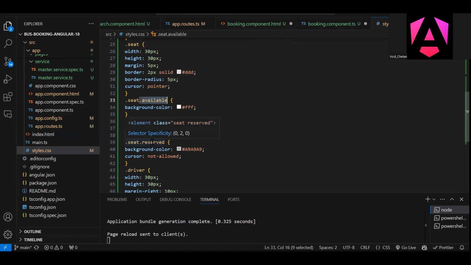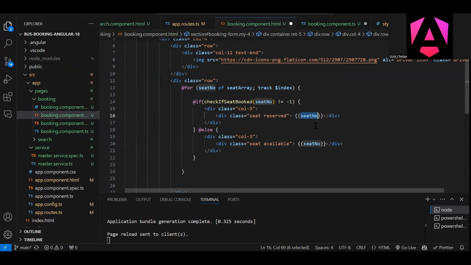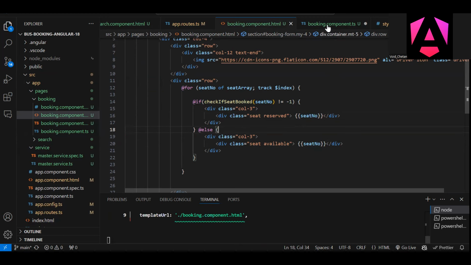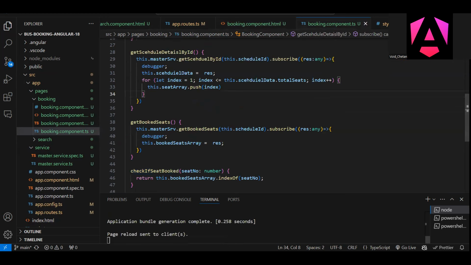Then if we select, it will be selected. And if it is already booked, we have to show the reserved. So here reserved is correct. Then if we check it, again, we need to write the condition available. Let's just first see if it is working fine.